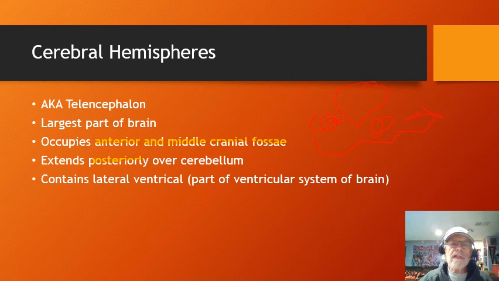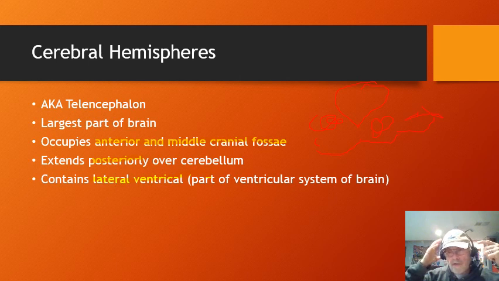Okay, they contain what are called the lateral ventricles, and we'll talk more about this in one of our last videos in the neurological system. What happens is these ventricles have special cells in there that produce something called cerebral spinal fluid, or the fluid that surrounds the brain and the spinal cord. That fluid is made within the body of the brain.